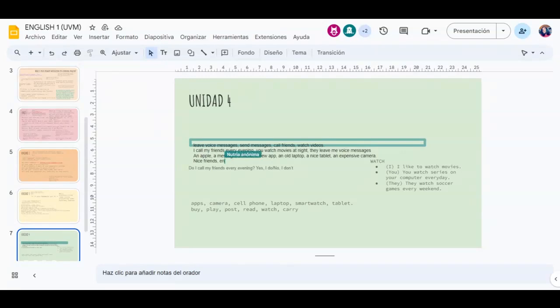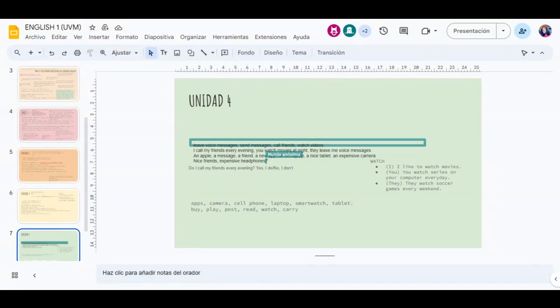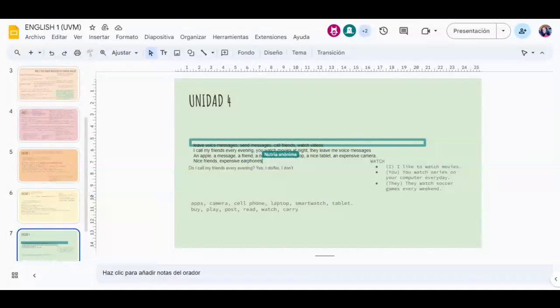In singular, we also said expensive headphones, very good. Expensive headphones, or the word that you learned in the platform. Which was the word that you learned in the platform for headphones? Earphones, exactly, very good. So we have there two synonyms, okay? Two words that have the same meaning but a different form. Earphones and headphones are the same. Thank you very much.